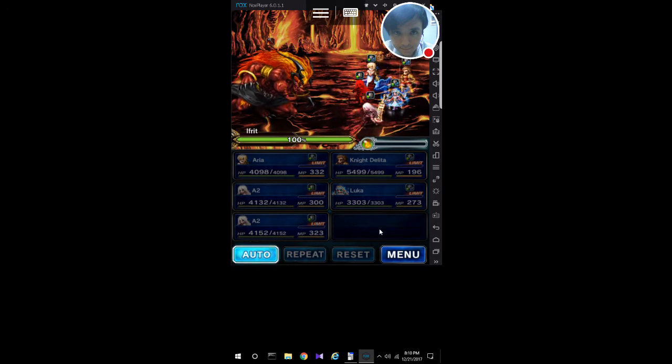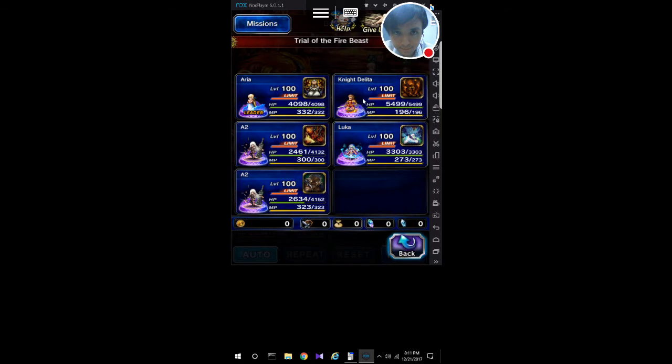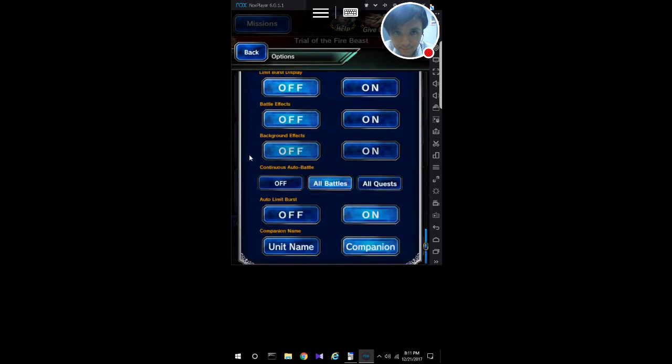Another thing that I recommend for this to happen is that you set all your effects to off. You don't want to see like huge mechs flying with your 2Bs, or you don't want to see background effects with your A2s. So I would recommend that you go to the menu, and then you just go to the options right here. And in the options, what you want to do is turn all your effects off. The only thing you want to have is the auto limit burst set to on.